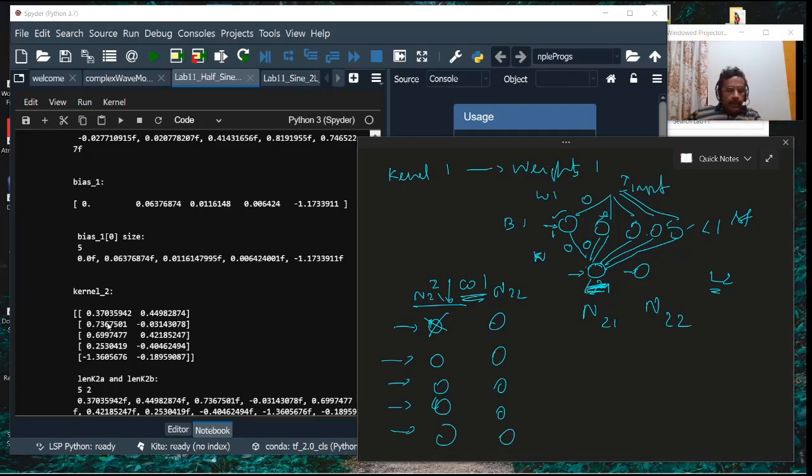I just printed out the extracted value, and according to that I was extracting the constants. I'm sure you will understand that this is a list object. Each row is a list object which corresponds to the output coming from a particular node in the first layer. Then the next list object is this, and each of those list objects will have output weights. There is only one output. Please don't confuse that; output values are different.